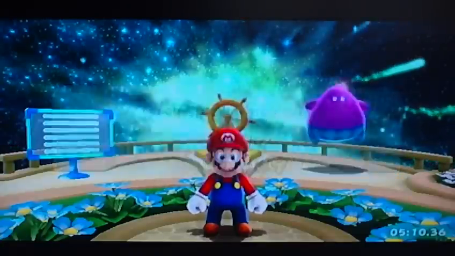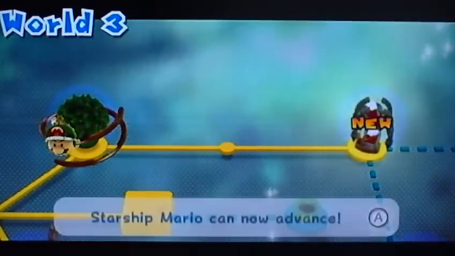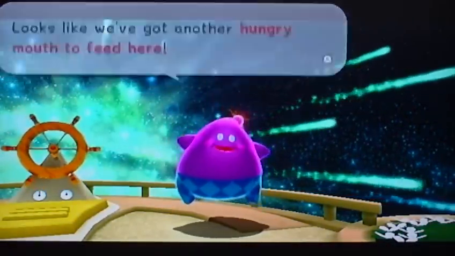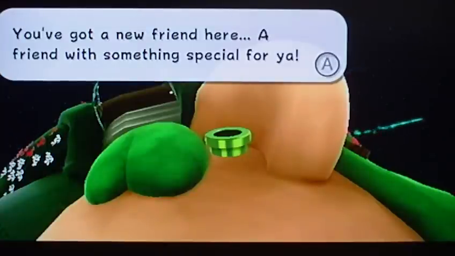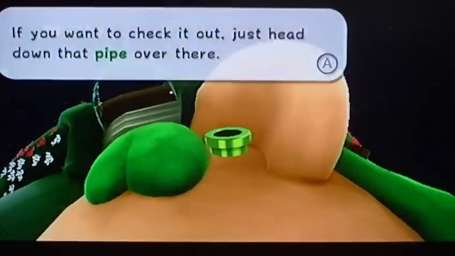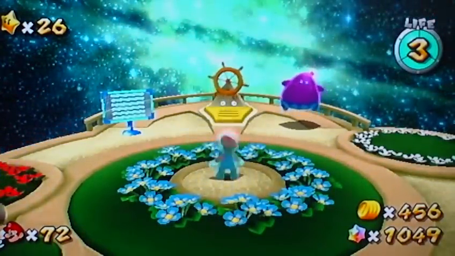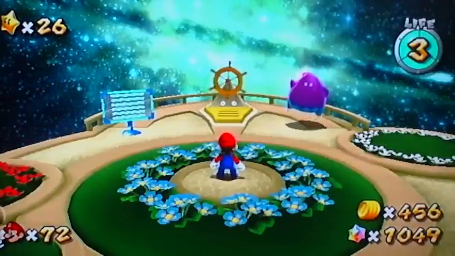So anyway, that's about it for this part. Not level, part. But, yeah, so next time. What does that mean? Oh. You got a new friend here, a friend with something special for you. Okay. Game has been saved. Okay, so next time, on my Super Mario Galaxy 2 walkthrough, we will go and finish that next level on Tall Trunk.